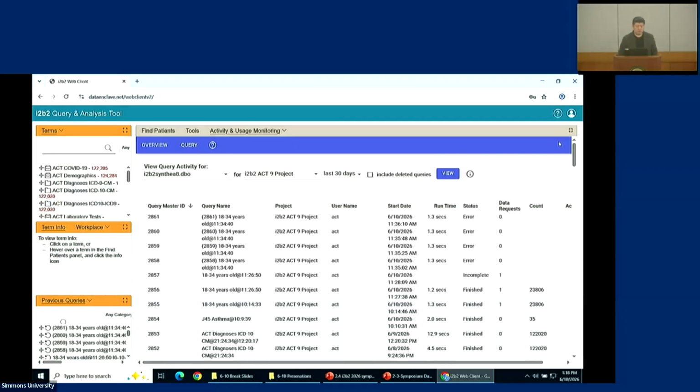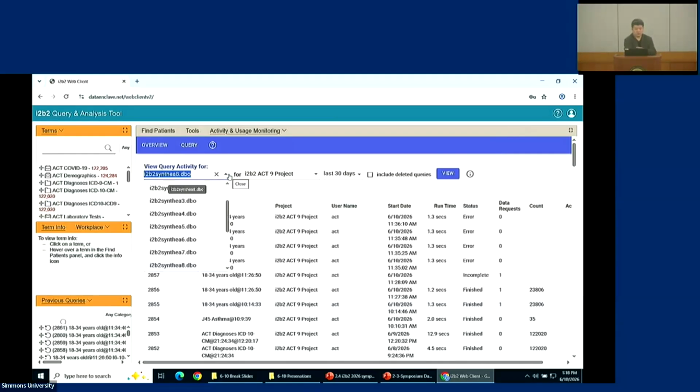Yep. So your question is, typically most projects would point to the same CRC database, but could there be other projects that point to other databases, and how do you, can you see subsets of the data in that? So for example, we added the ability here, in this query view, you can see that there's actually a lot of databases in here.